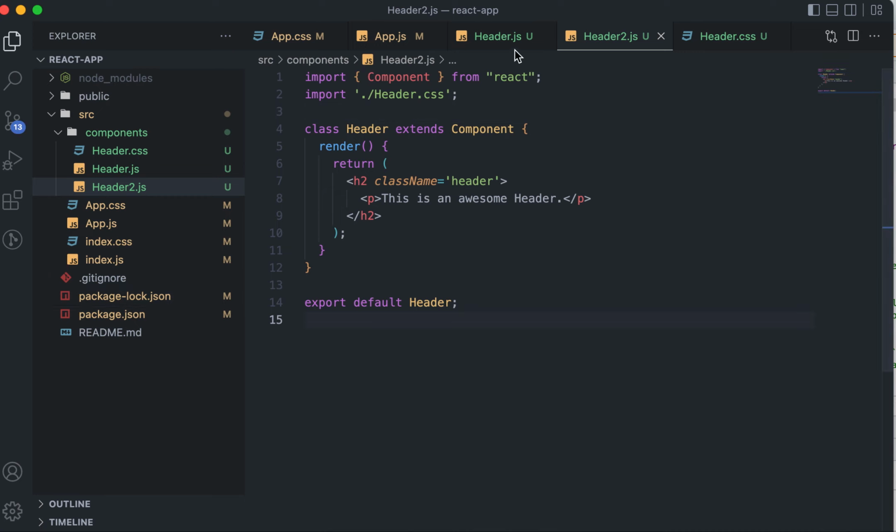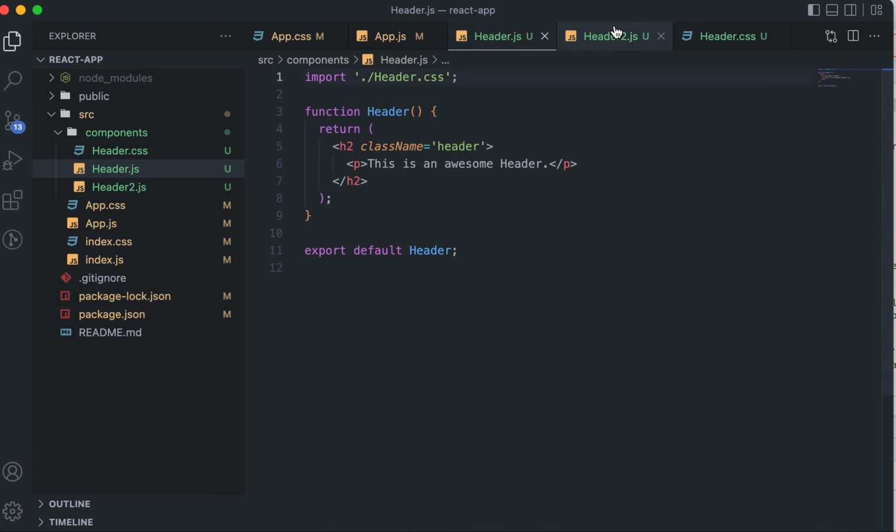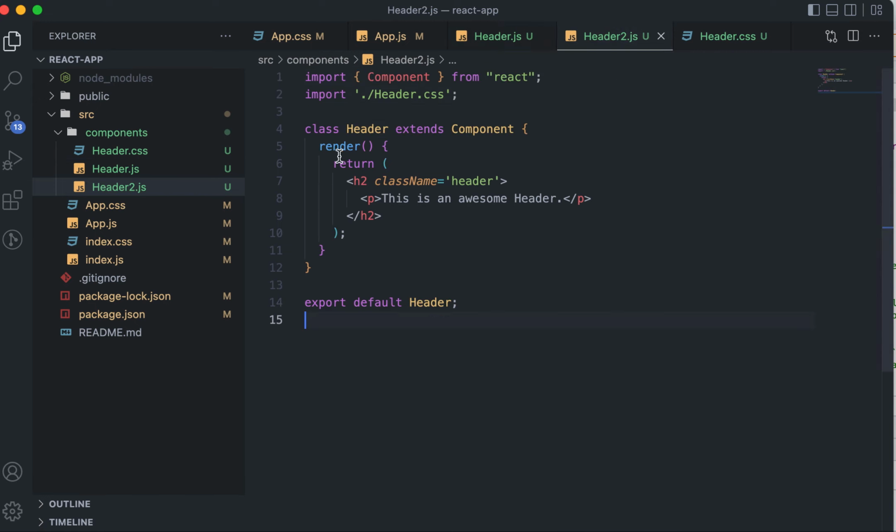Now you might be thinking that there are two ways. Why are there two ways, and what is the advantage? In fact, this looks simpler, right? So that's the thing. For simple components, you should use functional components. That should be fine. But as the component becomes more complicated, then there are some advantages of using class-based components rather than functional components.